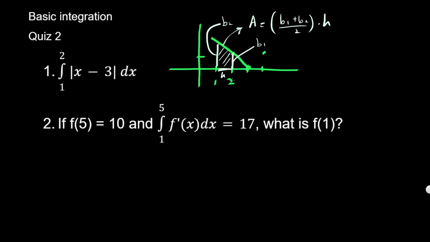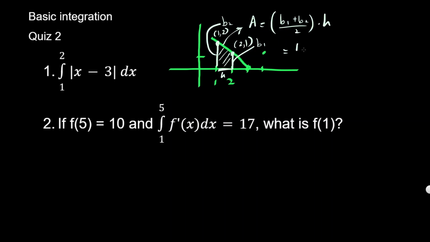Well, how are you going to get base 1? Well, base 1 is f of 2, right? So when you plug in 2 there, basically this point right there is 2 comma f of 2, or the function of 2. When you plug in 2, it's going to be 1. So that length is 1. What about that point right there? If you plug in 1 into the function, it's going to be the negative 2 absolute value. So it's going to be 1 comma 2. Okay. So base 1 length will be 1.